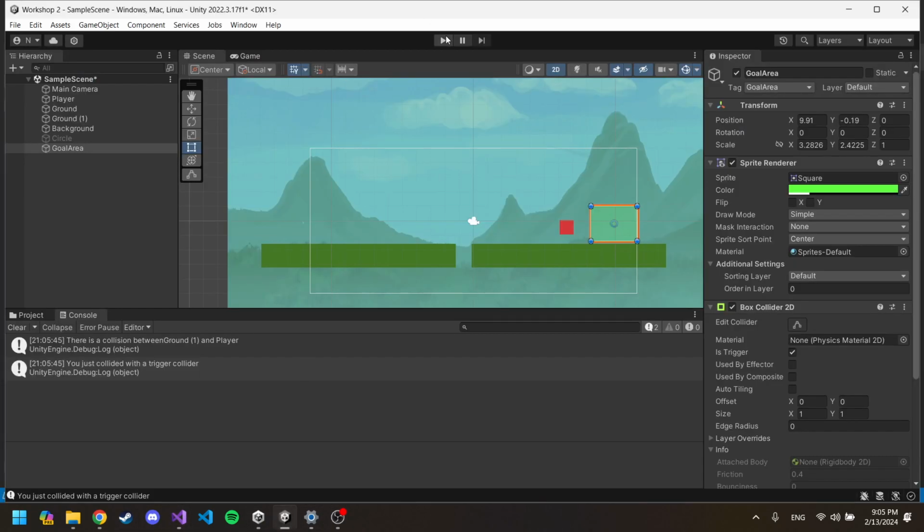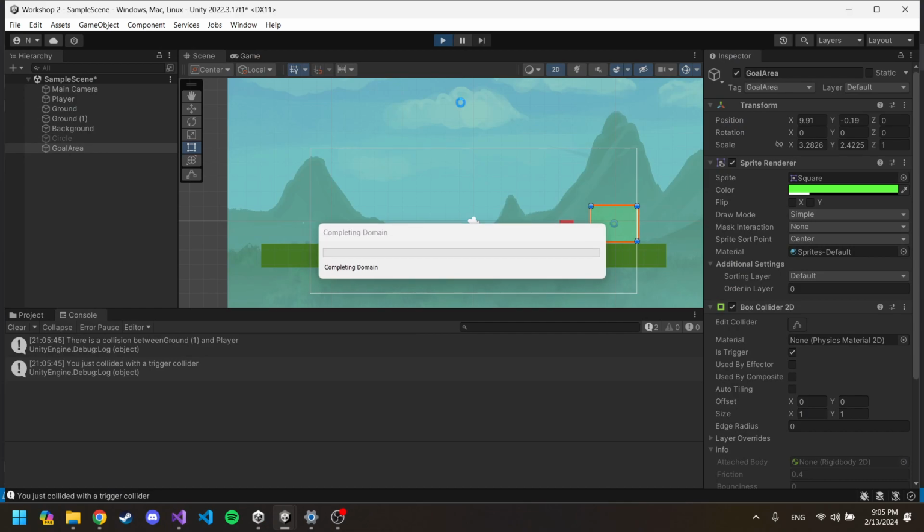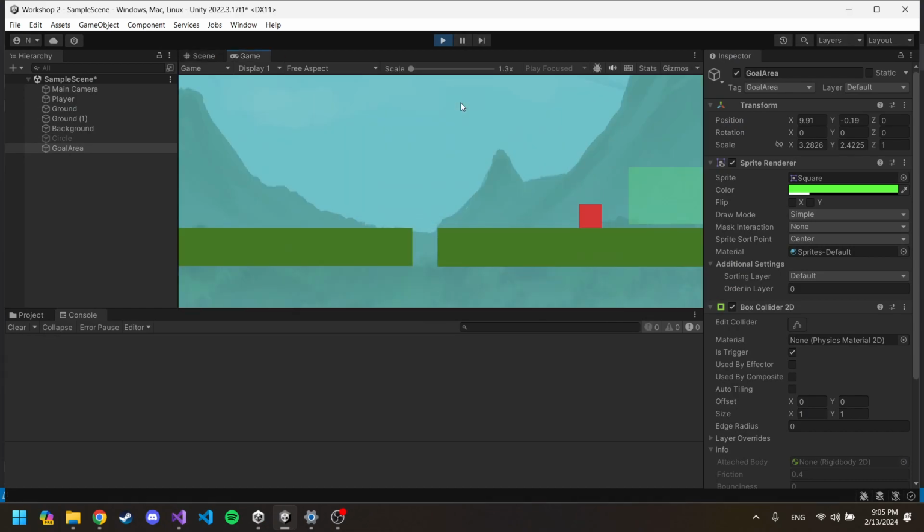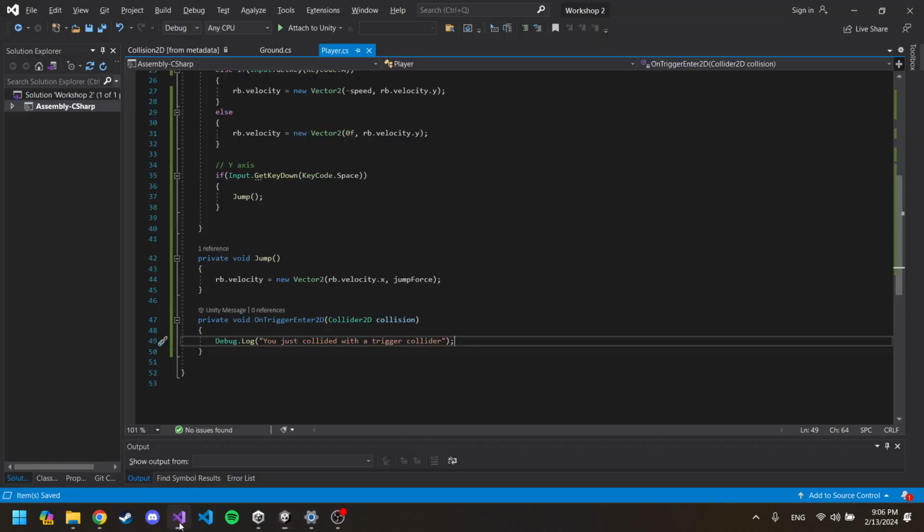If I just go in, this trigger is checked, so this one is a trigger collider. It's a special kind of collider. If I go in, you're going to see that this label is over there. But we wanted to react differently for different kinds of trigger colliders, right?